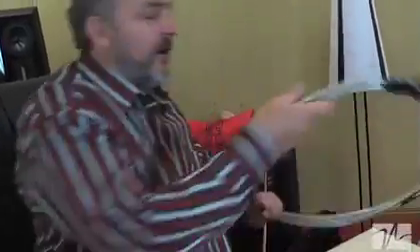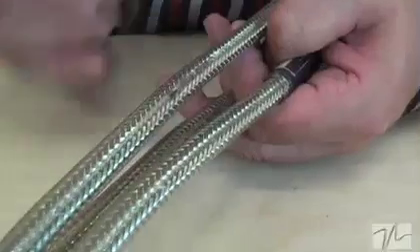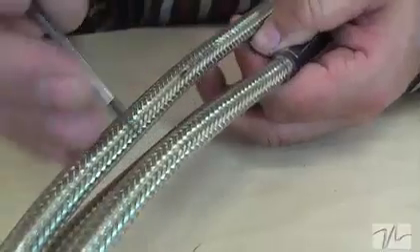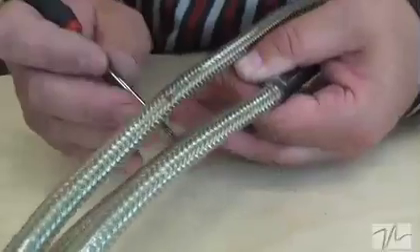Let's open one more — I think I recognize this one. That's our own Testament cable. We thought if it was fair to cut everybody else's cables open, we should cut ours open too. One of the things we did is put the cable into three separate jackets, so each one is individually shielded. You can actually see the shield from the outside on the Testament. All Virtual Dynamics cables are constructed like this. It builds a fence for each conductor — there's a hot, a neutral, and a ground — and each one is separately shielded from each other.